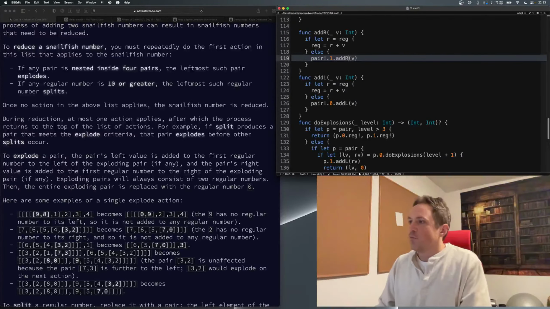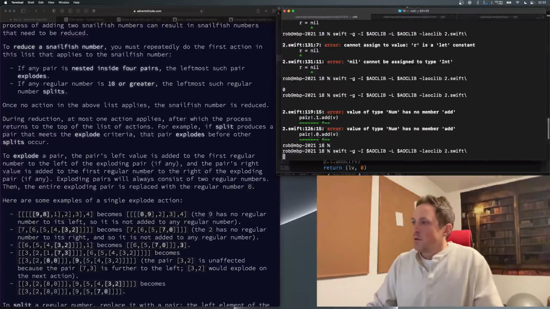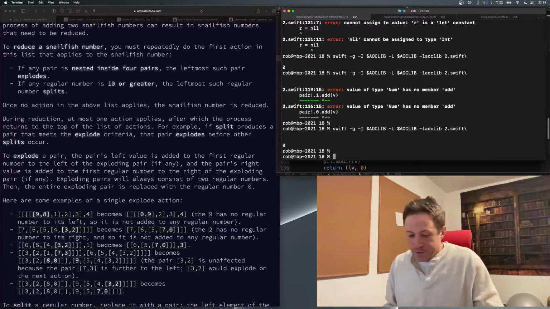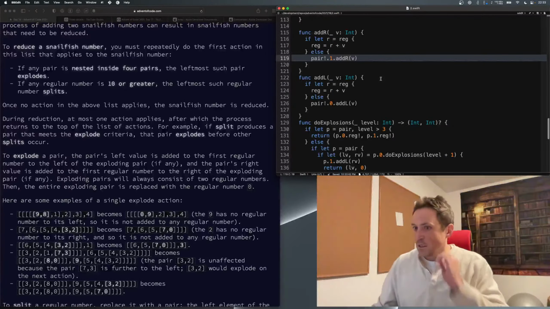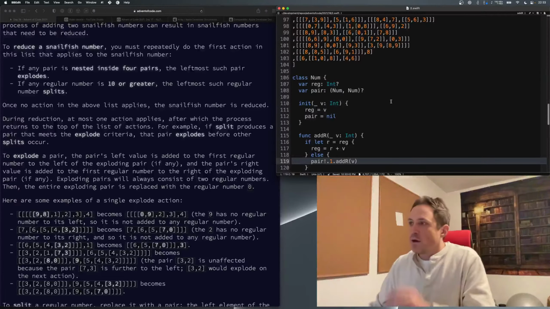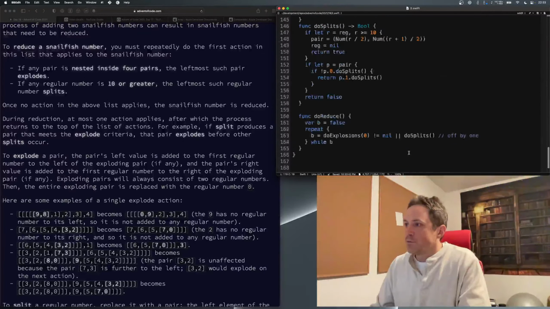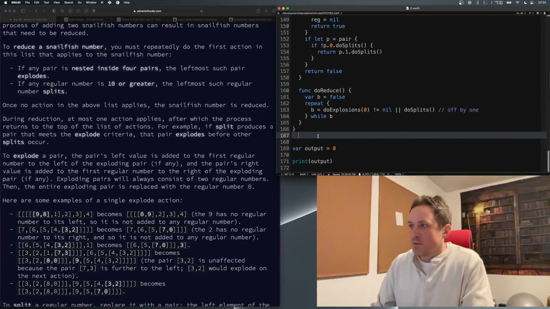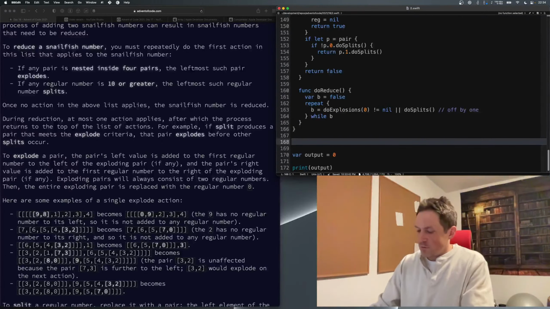Left pair. And then we add to the right. Okay, so that kind of works.